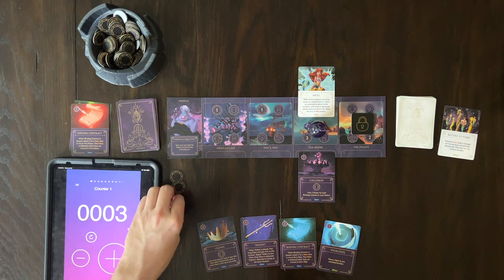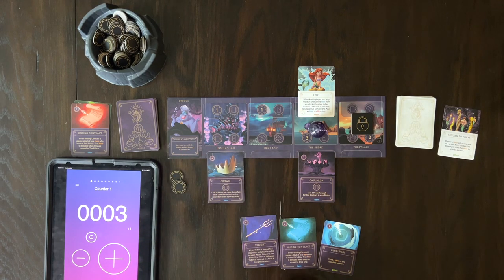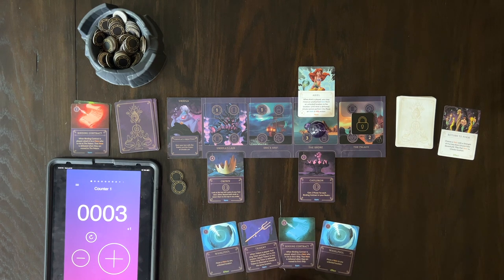I'm going to take this 4 power, and since Ariel is out, she can't steal it. And I'm going to go to put the crown in my lair. And yeah, so there we go. You can steal it. Draw back to 4. There's another Whirlpool. That will actually come in handy here in a second, too.